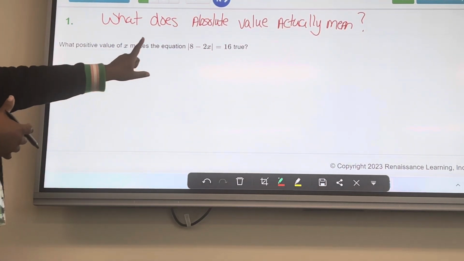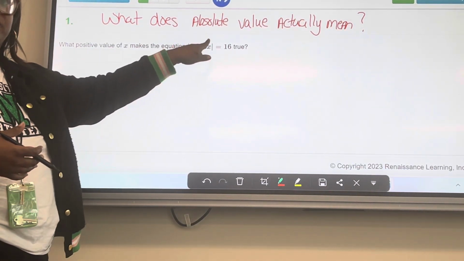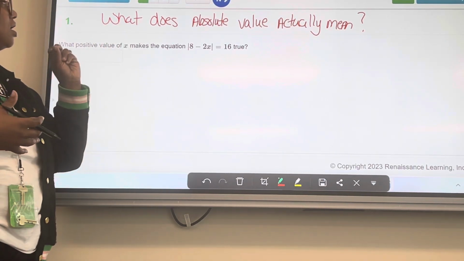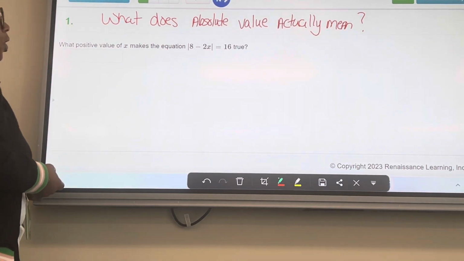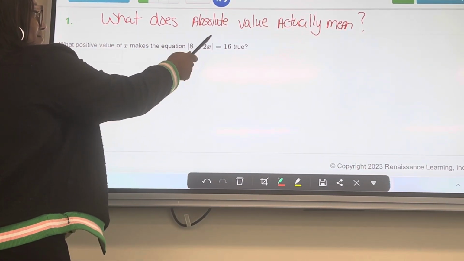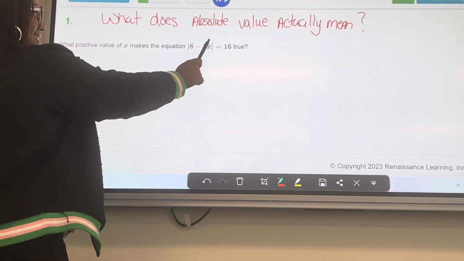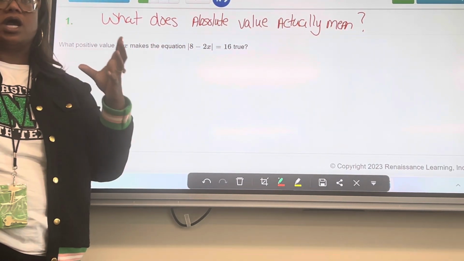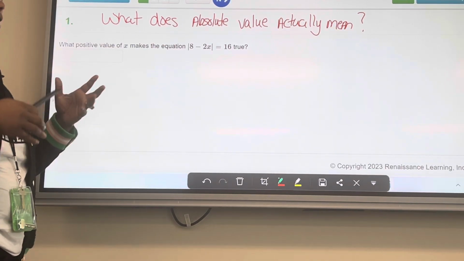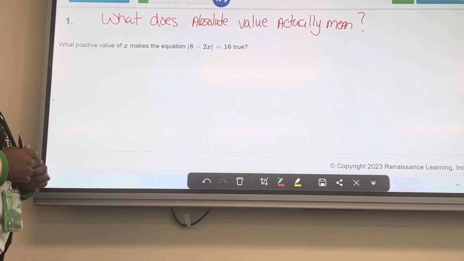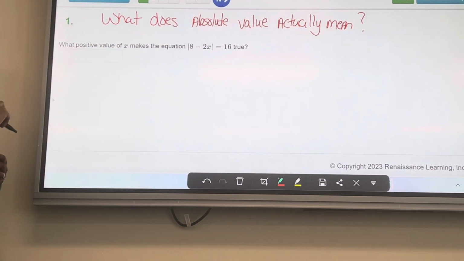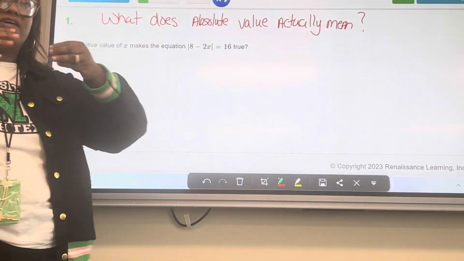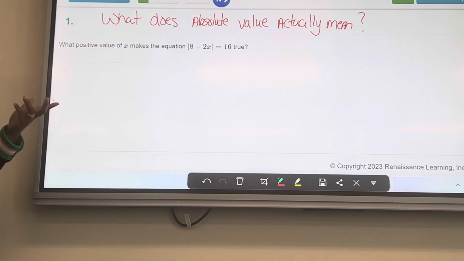So when we see these two bars or these two lines inside our problem, we need to make sure we know what the problem is actually asking us. This problem is asking what value of x is going to make this a true statement for giving me a distance. That's what absolute value actually means, a distance that's equal to 16. So we want our distance equal to 16. If we think back to when we were downstairs, we know there are two distances on a number line that give me a distance of 16. You have positive 16 and you have negative 16. That's both a distance of 16 units away from 0.